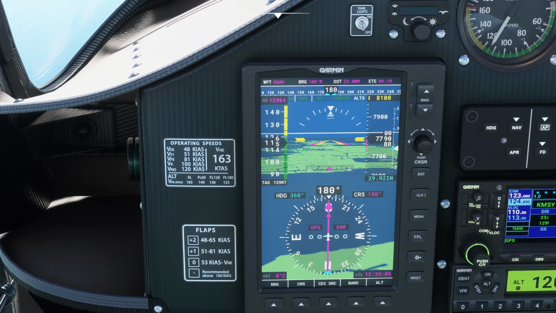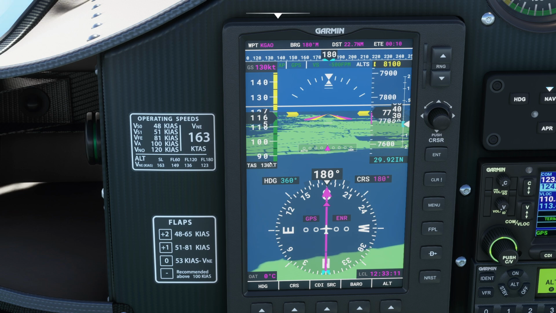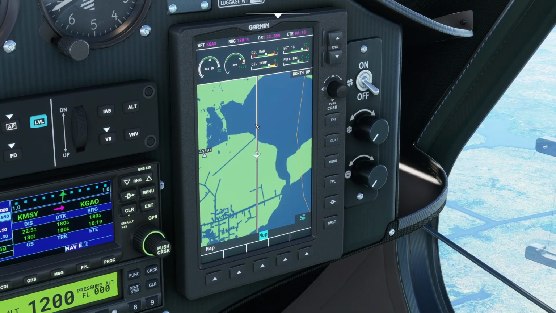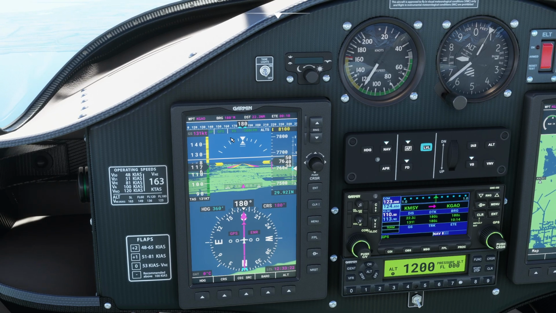And it looks like our top of descent data is starting to come in right now. You can see my true airspeed is about 130 knots, which isn't quite accurate because, again, this is TAS versus IAS. This is indicated, or more, it's going to be a little bit closer to 120 is what I would expect. My fuel flow on the flip side, you can see this very, very dynamically. We're going to take a look at the other program in a second for that.